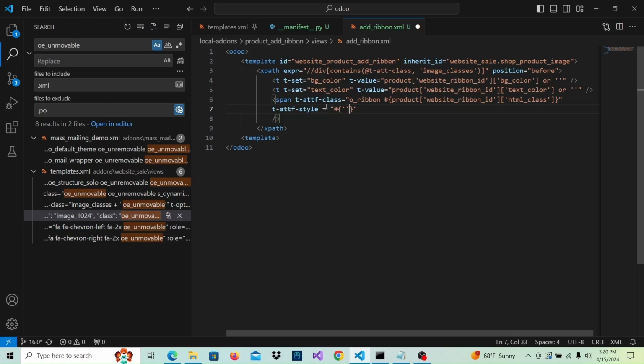So we could just write color, and we're gonna use a format specifier with an S, meaning that we're gonna turn a value into a string.